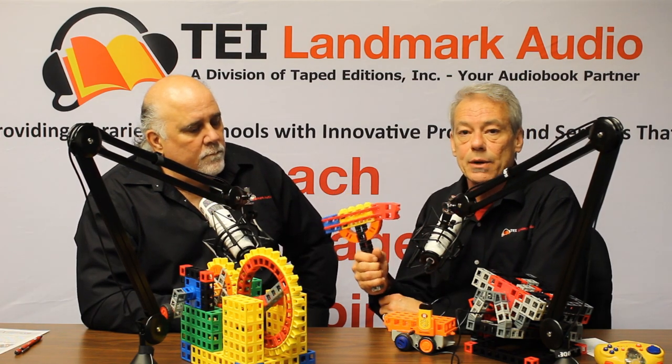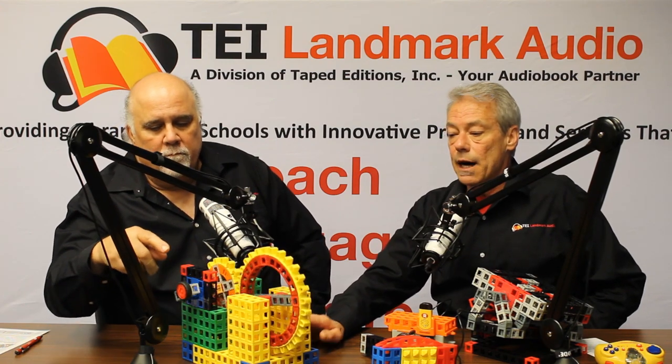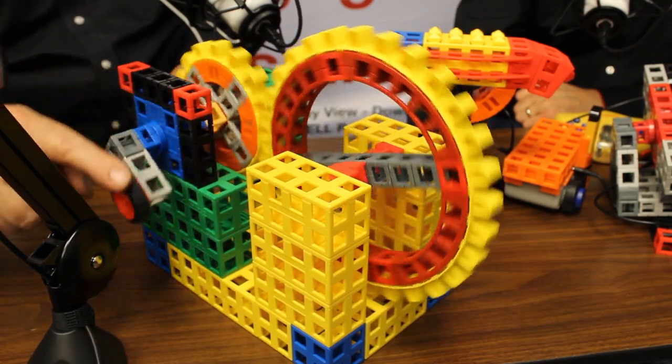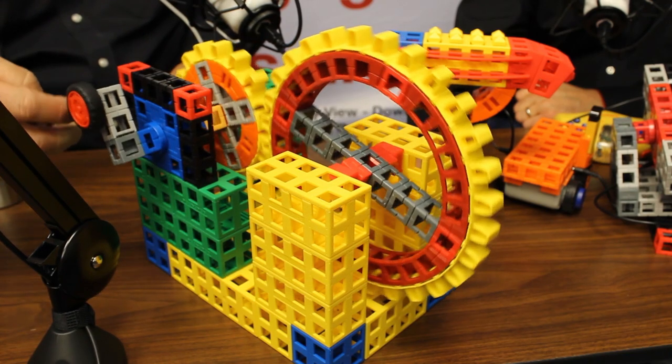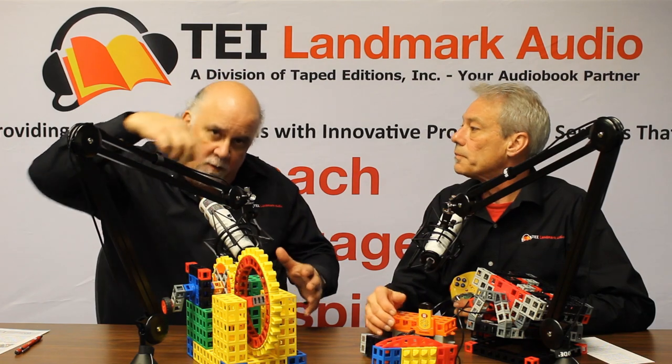You might do the same thing with the bridge — build the bridge, test it in the center, does it break? Probably. What pieces can you use to make it stronger? That's your basic engineering thought process. Then from there you move into simple machines — gears and pulleys and other mechanisms that help ease the workload. You start with basic gears and rotational concepts, and as you get more advanced you start building carousels with characters hanging from their seats, taking kids from very basic to much more advanced constructs.